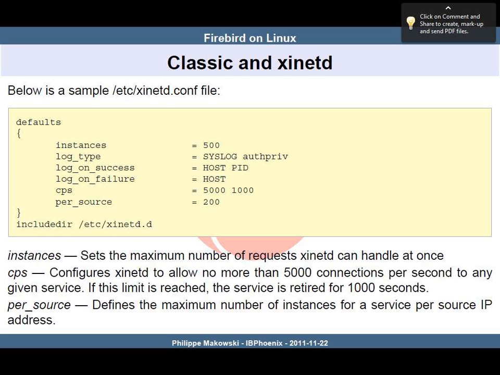And the other point you have to raise is cps, the number of connections per second. You can raise this number this way to run Firebird correctly. So if your Classic server doesn't run correctly, check xinetd.conf first.